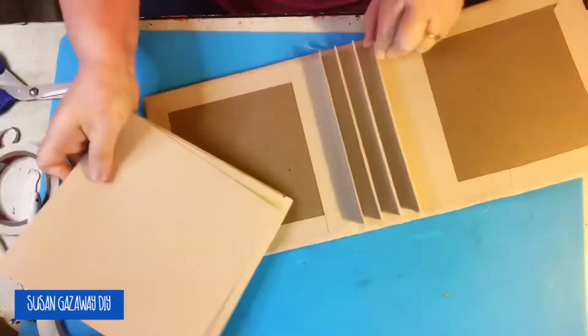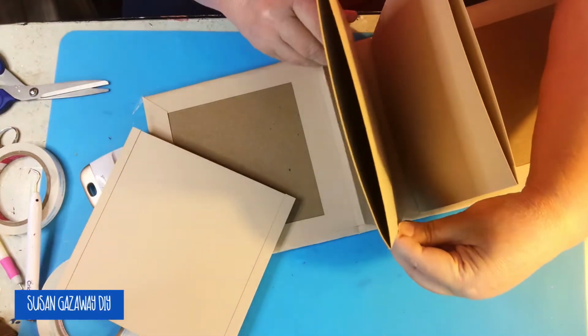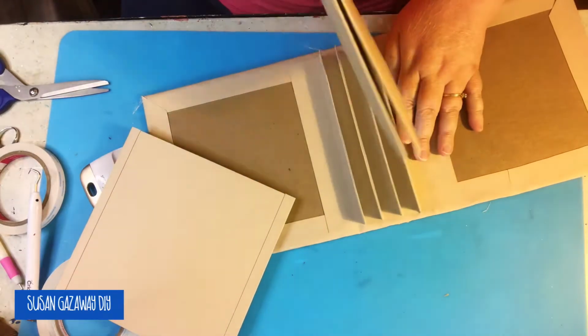Now these are your 4 signatures, and they'll fit. They'll slide right on that hinge. But we want to do our work on the pages before we add them to our album.